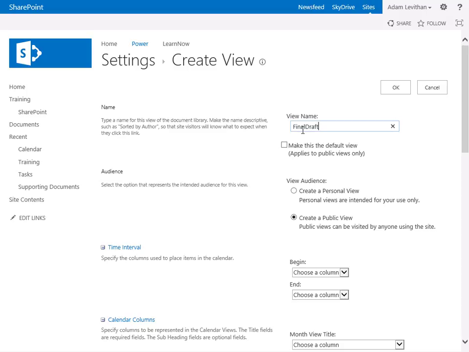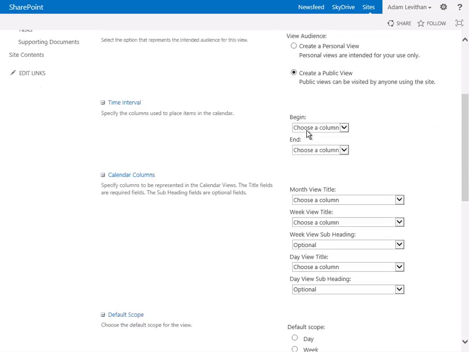I'll create a public view. As a power user, you're able to create either views for yourself or that everyone can see. In most cases, it's best to create public views because other people will also find this organization of information interesting. What I can do is select a beginning date and an end date, and in this case, it's going to be the same.